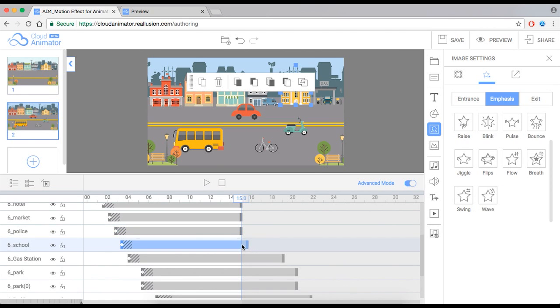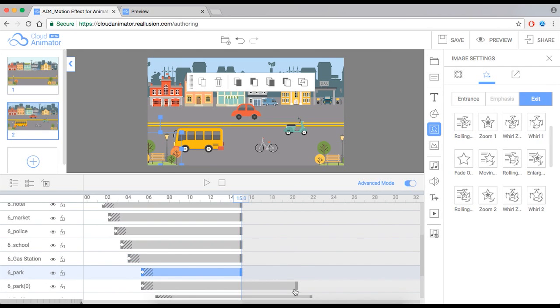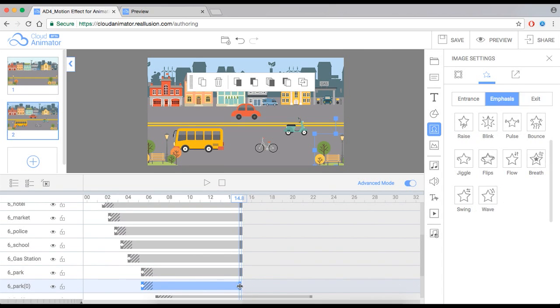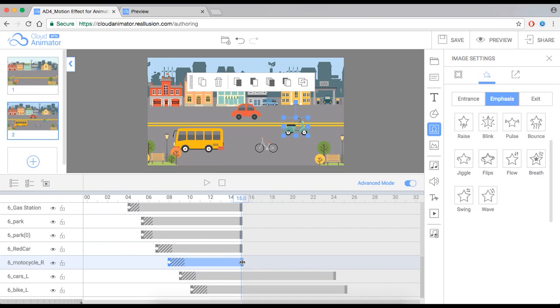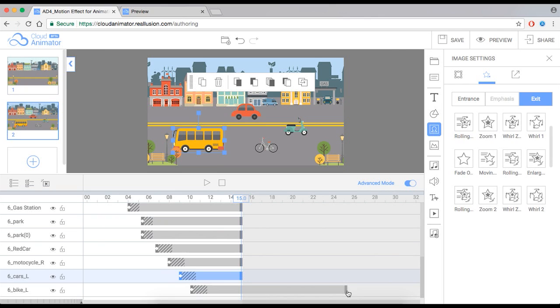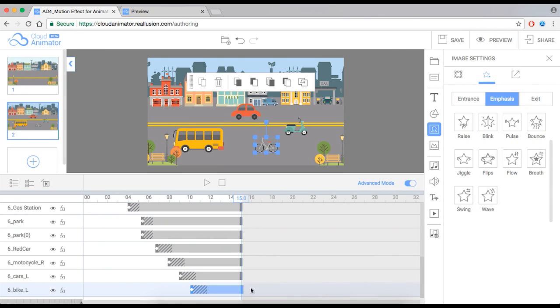You don't have to do this if you don't want to. I basically want everything to start at a specific time and end at a specific time too, so I prefer to do this here. Of course, this is really, really quick. Imagine how long it would take you to create an animation like this in any other platform. It'll take you a bit longer. But thanks to these time tracks, you save a lot of time, and thanks to all these elastic motions, it makes it very, very easy to not just add them, but to manage all these projects.